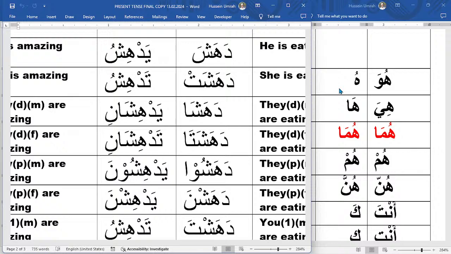They are amazing them two, dual masculine or dual feminine. Yadhishunahum. They are amazing them, plural masculine. Yadhishunahunna. They are amazing them, feminine plural.